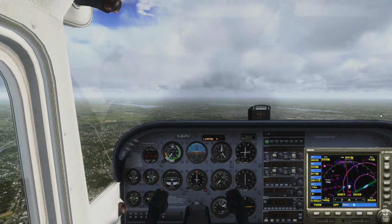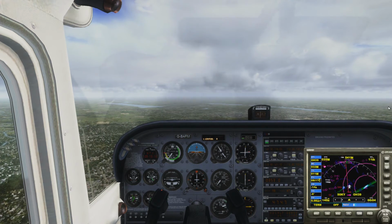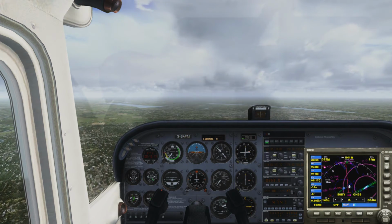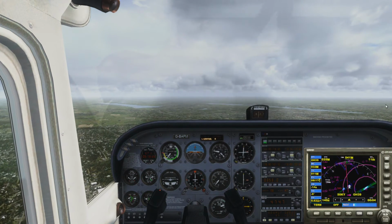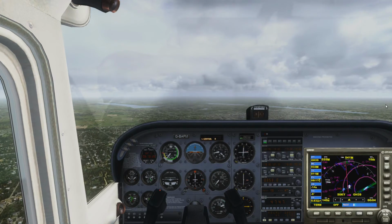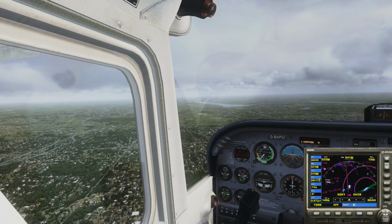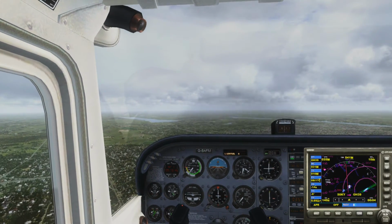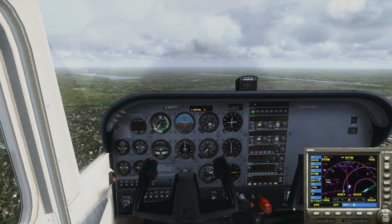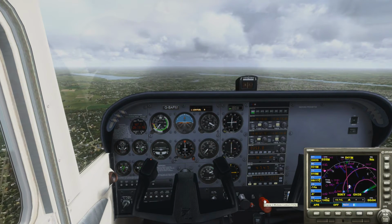I think Air Hauler 2 might actually use the plane time, simulator time, instead of the computer time. I think Air Hauler, the original one, used real time. So if you did 4x, I don't think it actually noticed it. We'll see on the flight recap whether it does or not. Because I thought I noticed that last time where I looked at the thing. It said only a half hour. No, check it out.